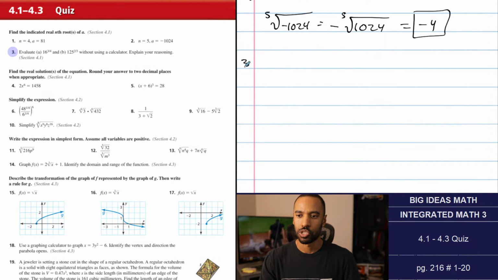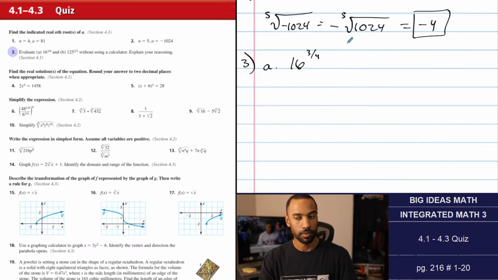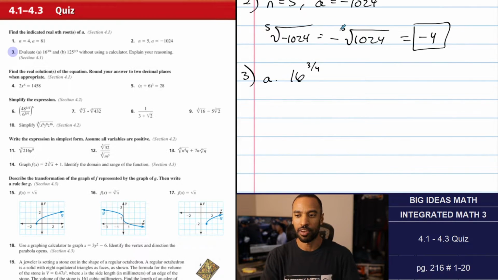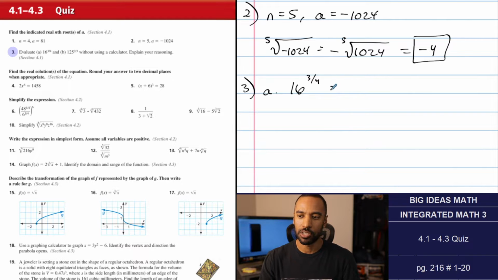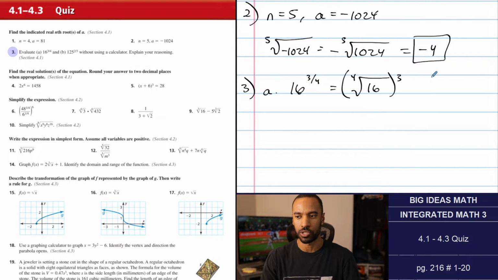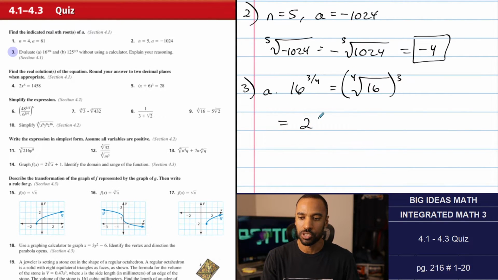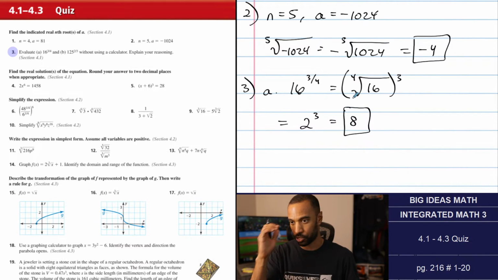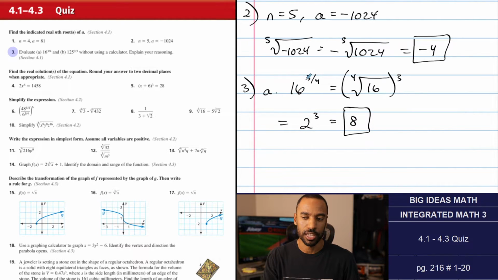Explain your reasoning. So part A, we have to find out 16 to the 3/4 power. This answer is not 12, and it's not 16 3/4. You're not multiplying or dividing by it, you're raising to the power. Now, raising to the power is equivalent to taking the fourth root of 16 and then cubing that result. You could cube 16 first, get a massive number, and take the fourth root, but you're messing yourself up in the process if you do that. The fourth root of 16 is 2, and 2 cubed is 8. My explanation is my calculation. The conversion from rational exponent form to radical form, though, is right there. The denominator of the exponent becomes the index of your root.